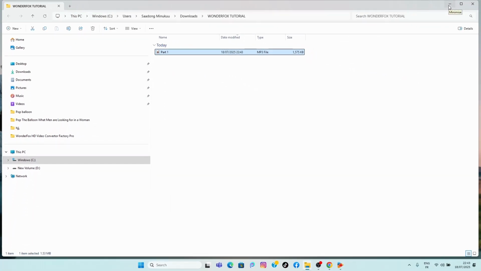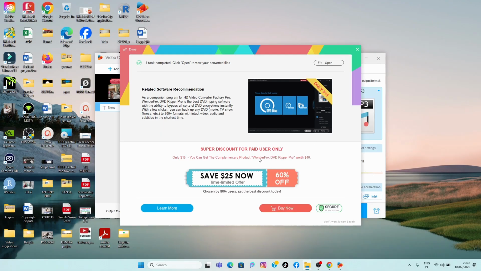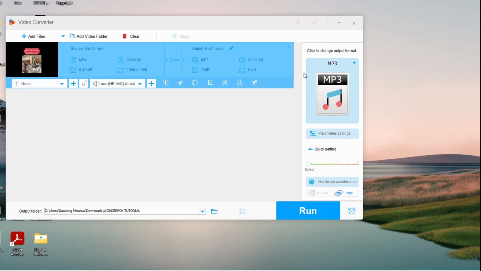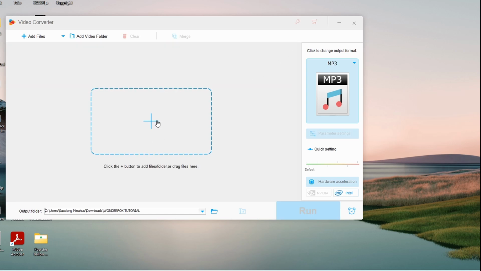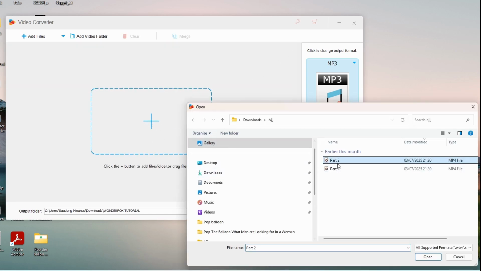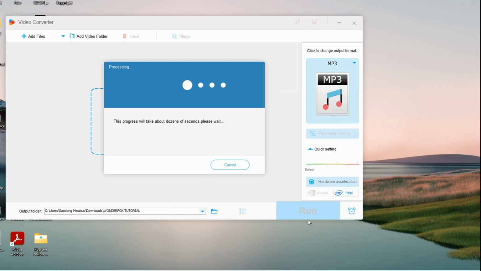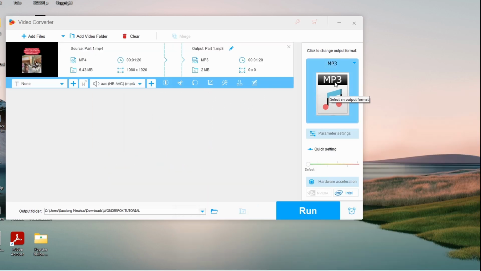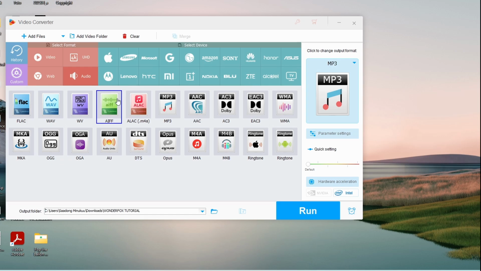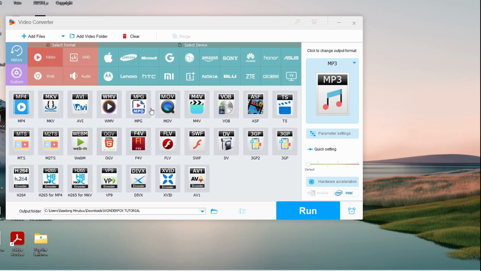Now, assuming that I wanted to convert this video to a different video format, the procedure is just similar, all right? If I wanted to convert this video to another video format, all I had to do was to just add a video. Simply click on output format, and I was going to select video, choose the video type, maybe MKV or whatever format of my choice.